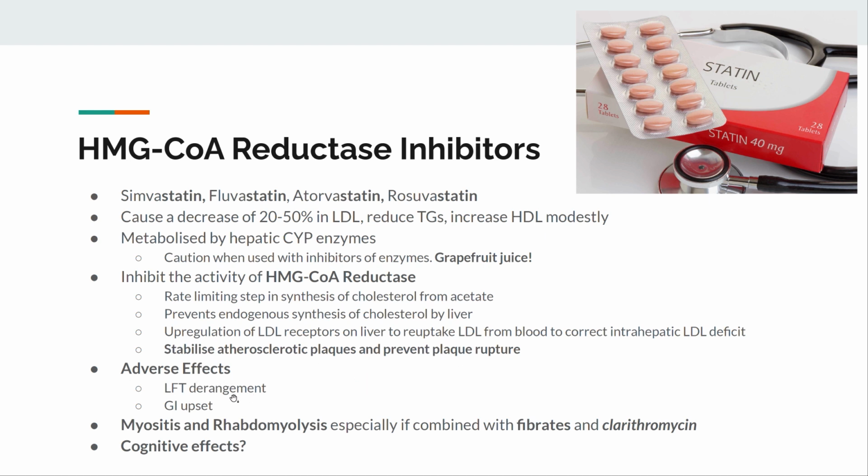Adverse effects are liver derangement and GI upset, and then this sort of musculopathy, a myositis and a rhabdomyolysis. They're really rare, but they can be more common when combined with fibrates, which is good to know because that's another lipid drug that you might consider adding on. And clarithromycin is a really well-known interaction that can really, really increase the risk of rhabdomyolysis. And I think that's because it's happening at the level of the CYP enzyme in the liver, that the macrolide antibiotic is altering the metabolism of the statin. Cognitive effects with memory impairment may or may not be a real thing. No one is too sure about that.